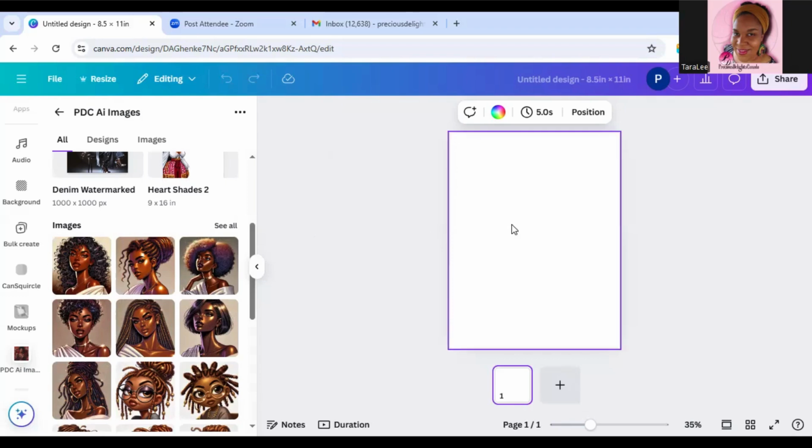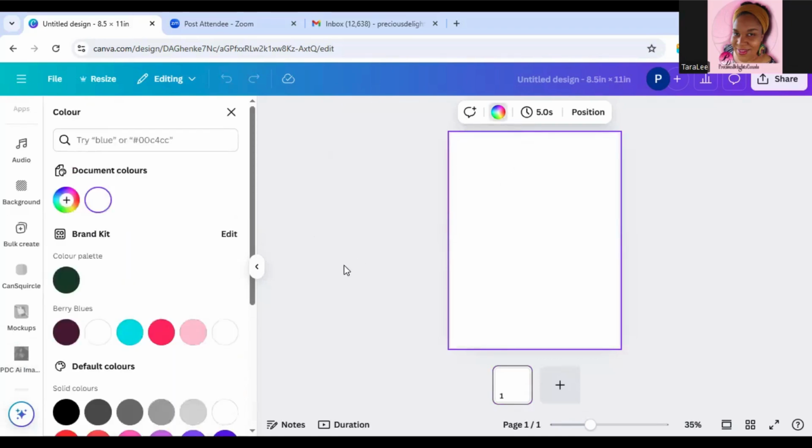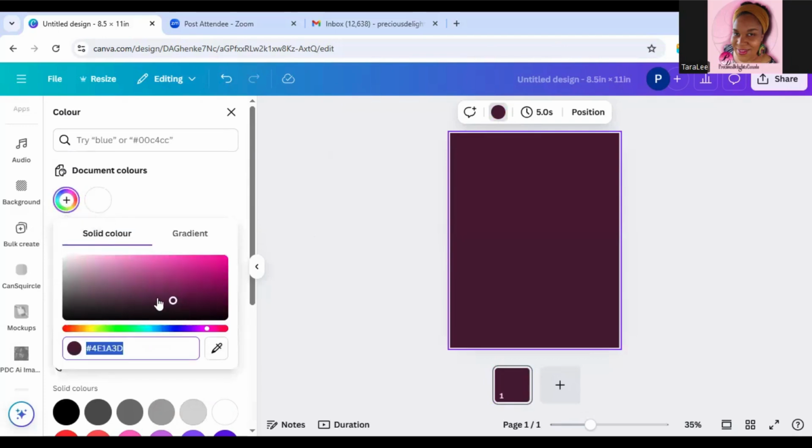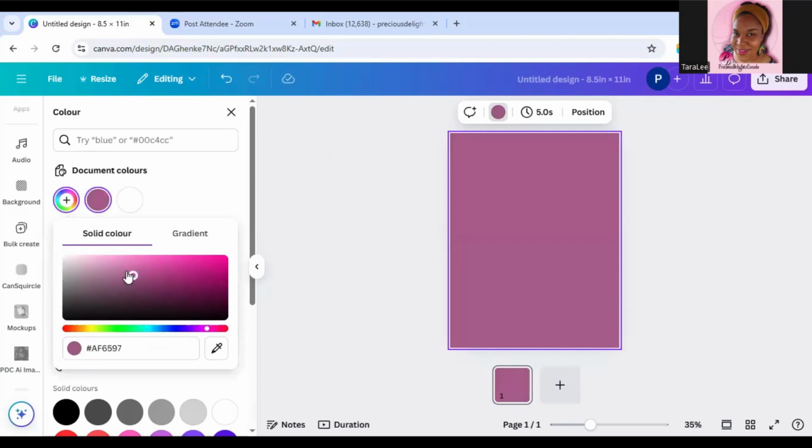Now, I'm not going to upload the images right now. I am going to use the colors that's already on there. I think it was a nice purple. So I'm going to have the background just to flow nicely. And let's actually go to maybe this purple. And I remember that there is some gold.